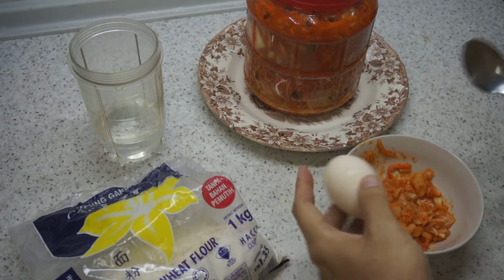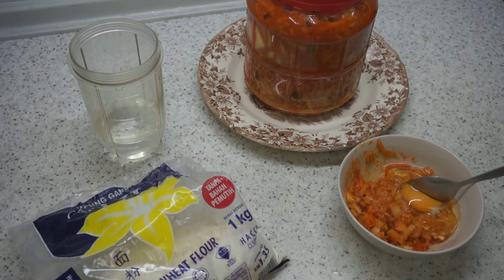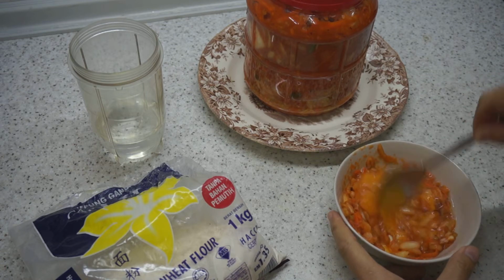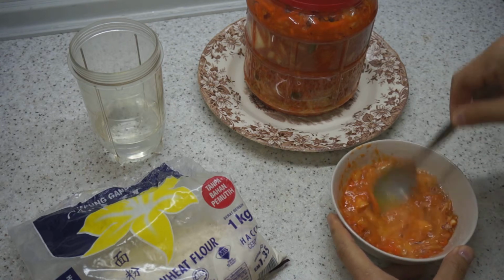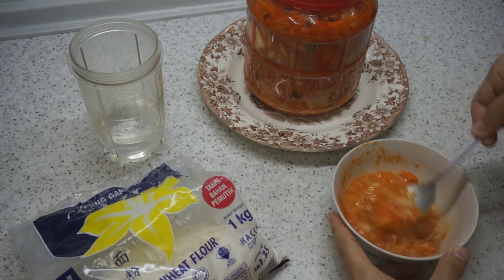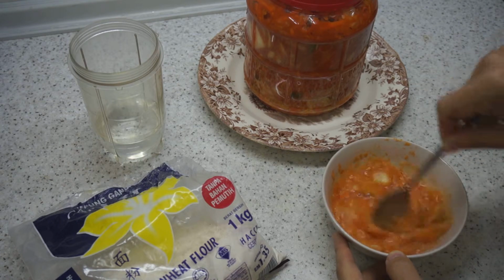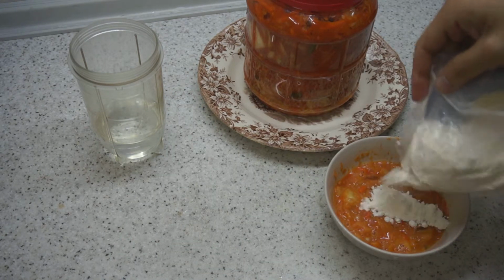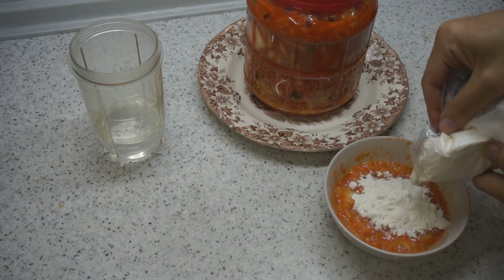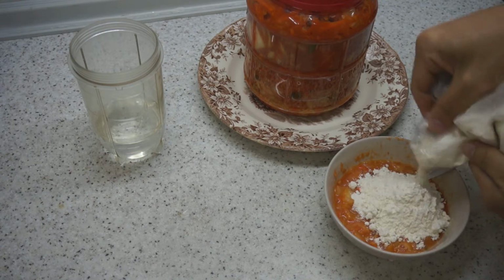Now what I'm going to do now is to add the egg. And mix the kimchi with the egg. And put a few tablespoons of flour. Now this portion is just for me, one person for dinner, so I'm not making too much of a portion. And that should be enough.